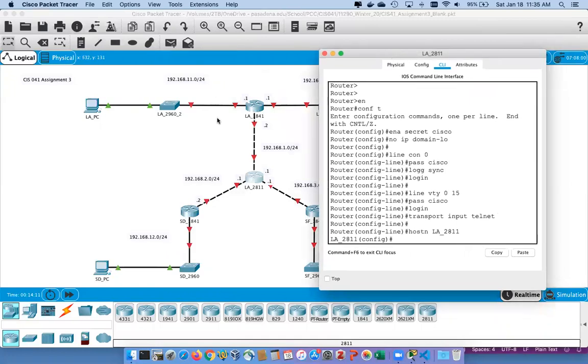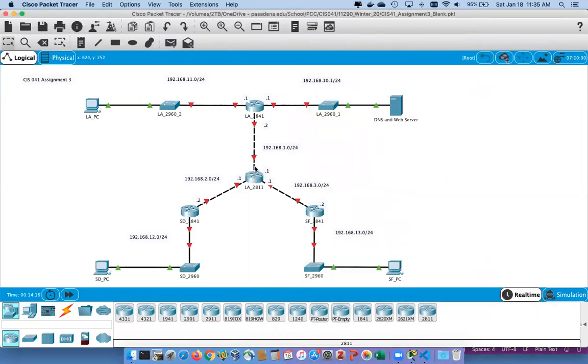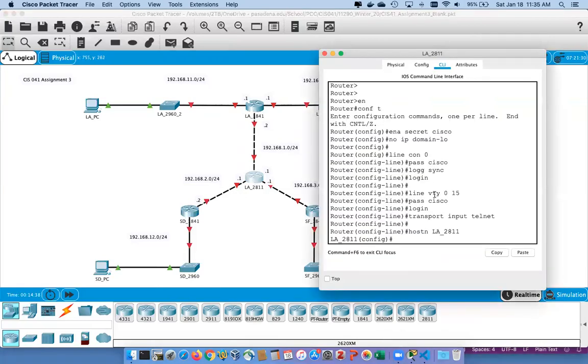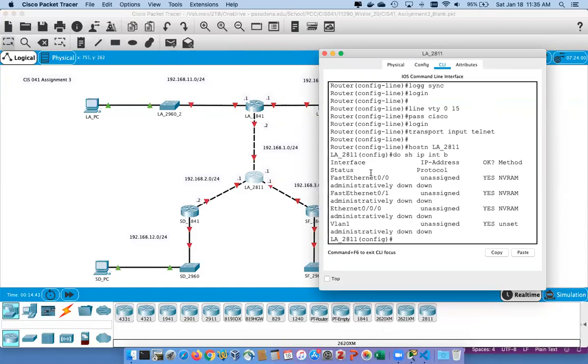So let's look at our interfaces out here. Pretty sure it's this. Do show ip interface brief. FastEthernet 0/0 goes up.